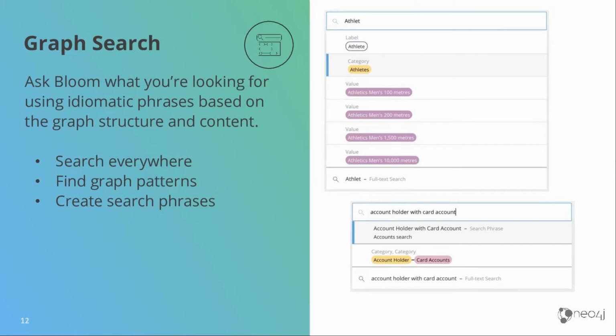The next thing that, just as a reminder, we looked at was searching inside of Bloom. Like I said, search is sort of your first entry point into Bloom and how you explore Neo4j through Bloom. There are many ways that Bloom intelligently suggests what kind of query you might want to run, based on what you're putting in.